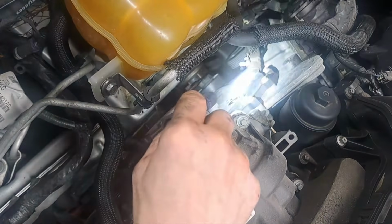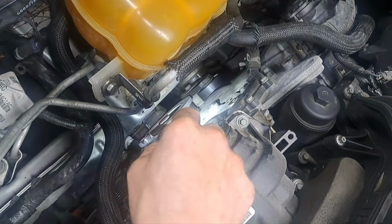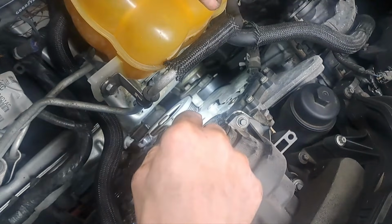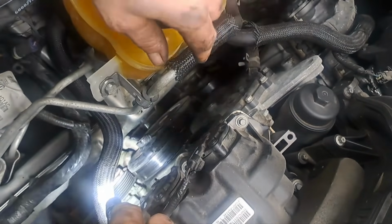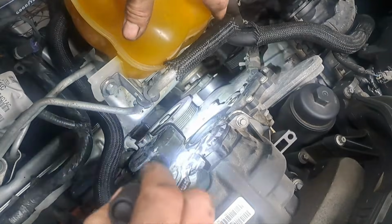Okay, it's now time to go ahead and remove the bolts that go around it, and like I say, I think it'll come out the bottom maybe easier than the top. I think so, because of the way that big old thing is down there for the hoses. It may come up through the top, but I really think it'll come out the bottom. All right, we'll give it a go and see what happens here.